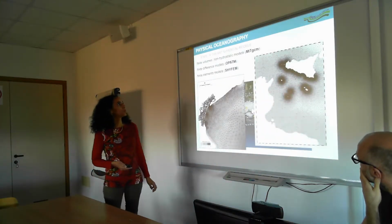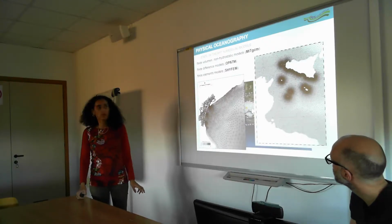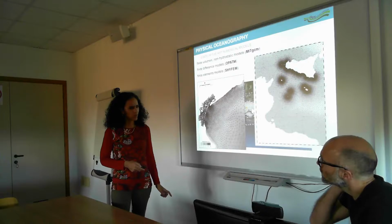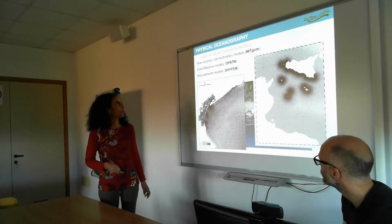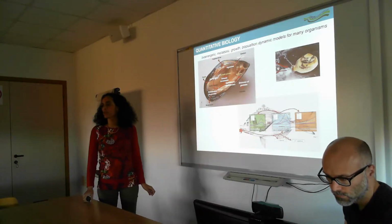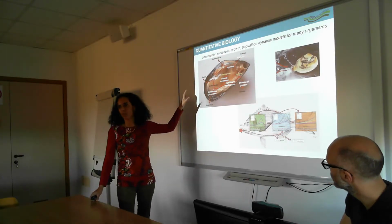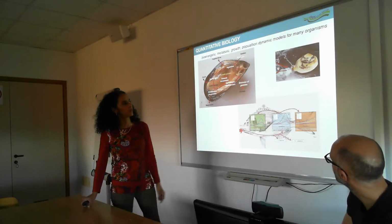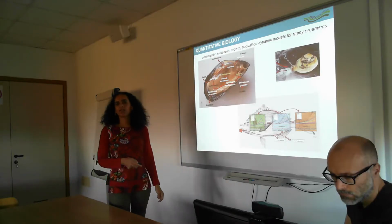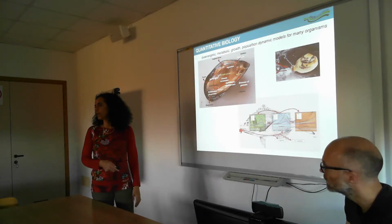We use mainly three kinds of hydrodynamic model: the MIT-GCM, the OPA-TM, and the SHYFEM. OPA-TM, I think, derives from Nemo. Yes, it's the tracer model from Nemo. And here is an example of applications of bioenergetic and metabolic models. One that we developed for mussels, another for clams, and for Sparus aurata, in order to address the sustainability of farming of these species in lagoons and in the sea.